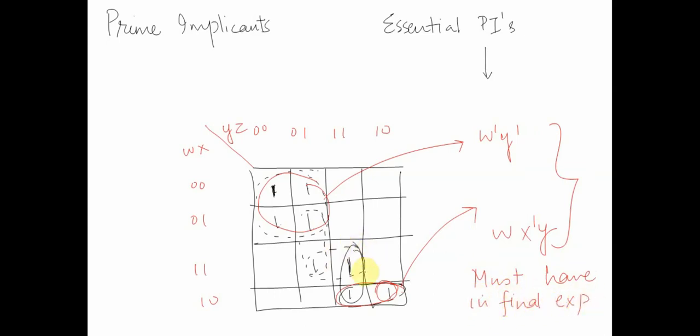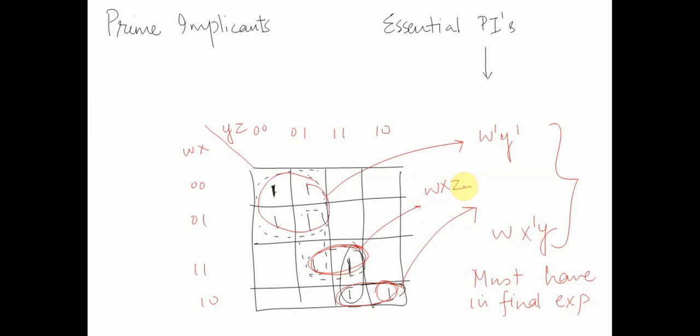And then we look at these two entries which are pending, and what is the largest possible group is this one. We can always make one group over here and one group over here, but then this would end up in two terms. What we can do is simply make one term over here, and this term would be w x z. So this is the concept of prime implicants and essential prime implicants, right?